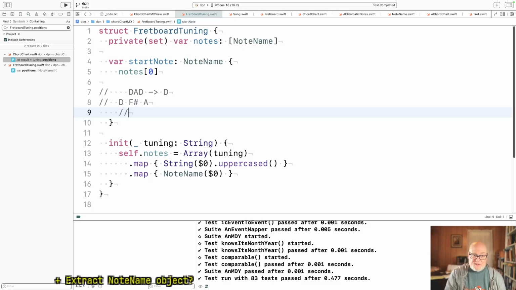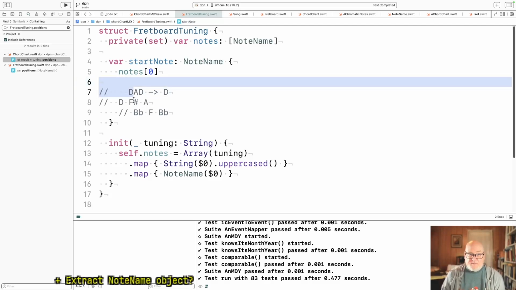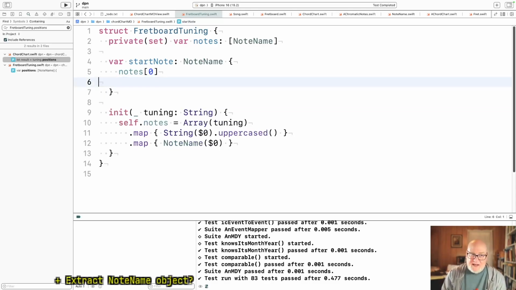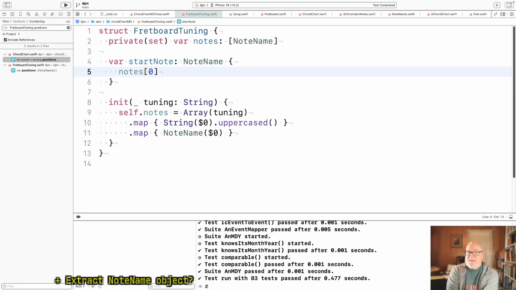And then the other one is you could have B flat tuning. B flat, F, B flat would be a reasonable tuning, maybe for a baritone dulcimer or a low dulcimer. Again, you have the two-note thing going on. So this is somewhat naive, but it's not totally wrong. Yeah, we could. I think so.